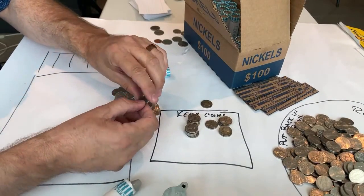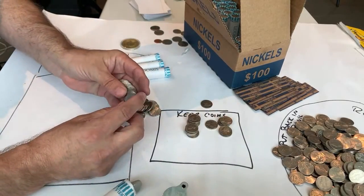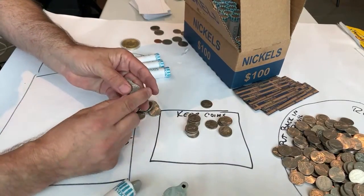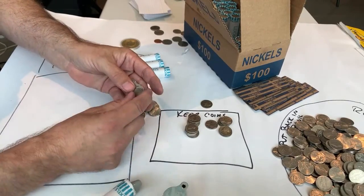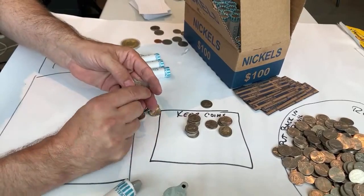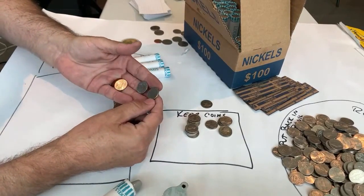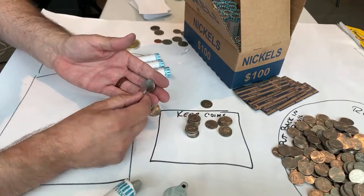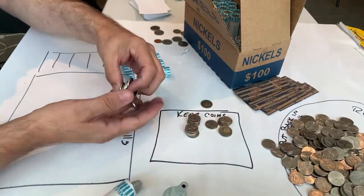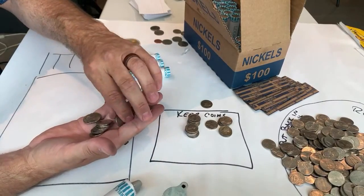So here's a dirty looking coin, 1964. Just toss it. Well, not in the trash, you know. 11, 14, that was a 74, I'm sorry, not 14. Just nothing collectible here yet. Flipping through them. You don't have to take a lot of time with some of these because it's just obvious they're not collectible. Sometimes the more dirty, the dirtier they are, the better, because you know it's older.